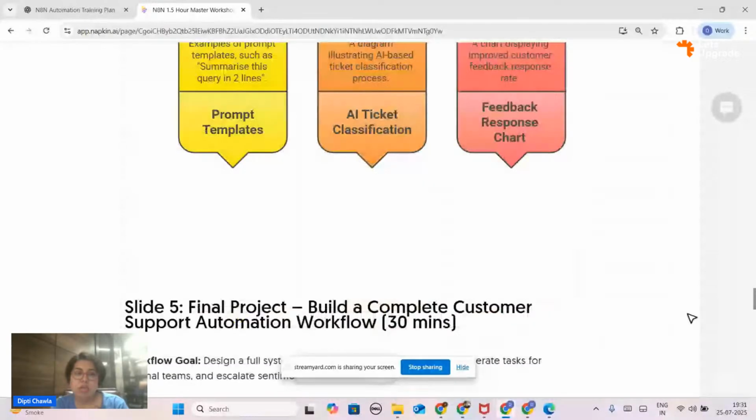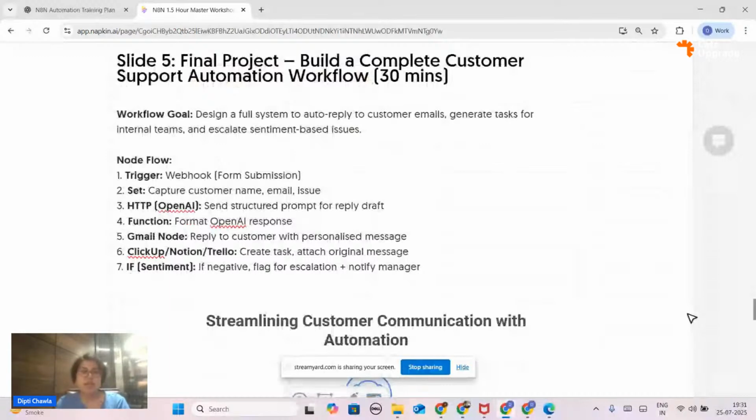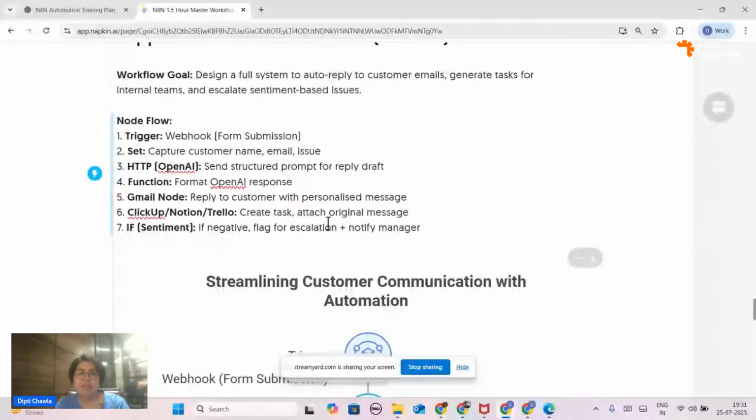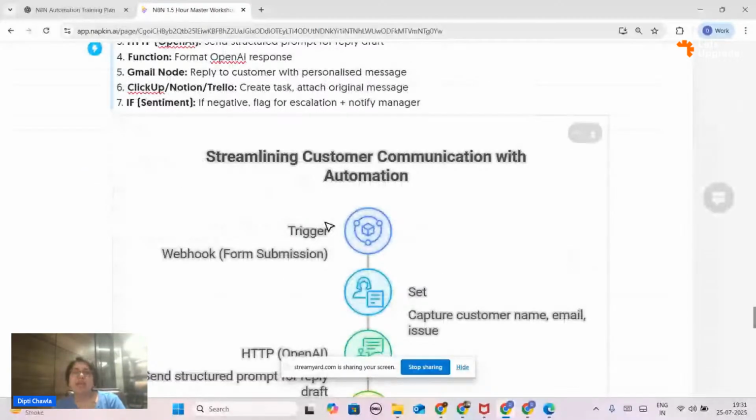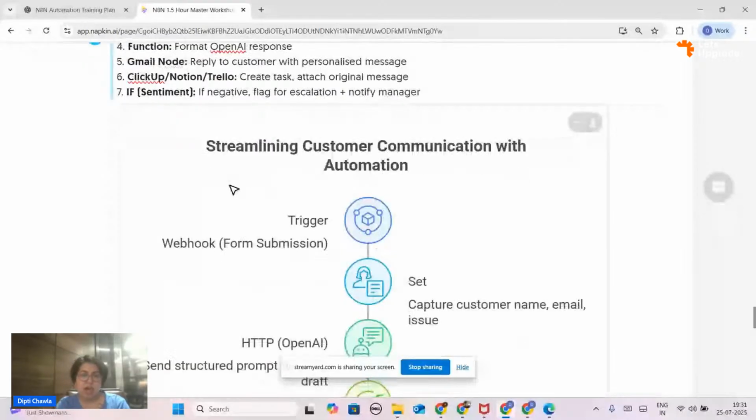Okay, so now here is the final one. Let's design the node flow. Okay, webhook. Let's understand. You can do this and practice by yourself as well, or you can pick up whichever workflow you want. You can pick from the three workflows I've already shown you today practically. I want to save your time, and this workshop is time constrained. We are picking up templates, not starting from scratch, which is actually recommended.